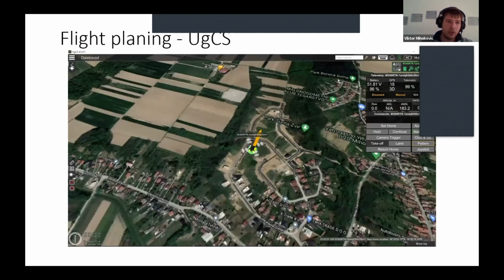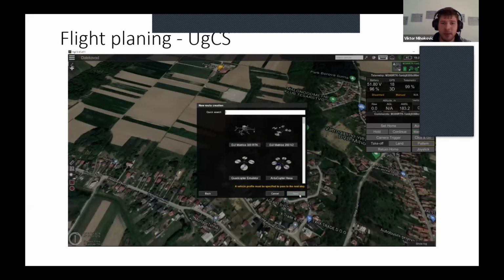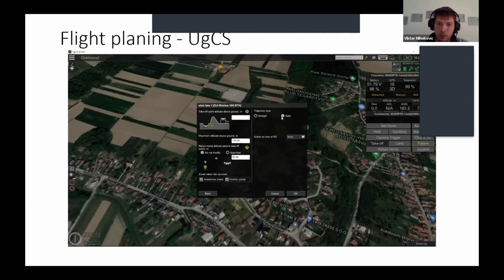So the first part would be flight planning within UGCS. I will show you now the video, which will demonstrate how it is done. The first thing to do is create a new mission. You give the mission a name, and then you set up some parameters. You choose the UAV you're going to be using.